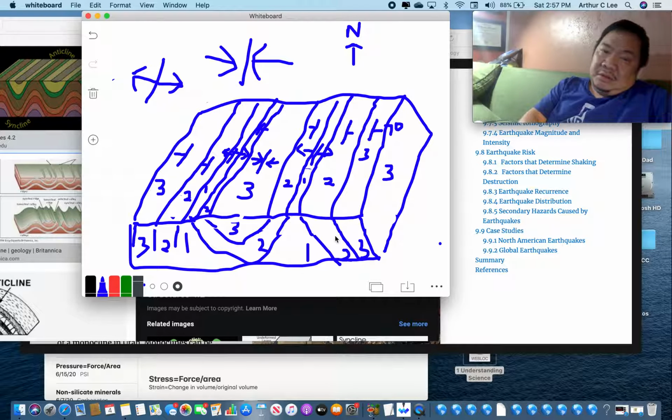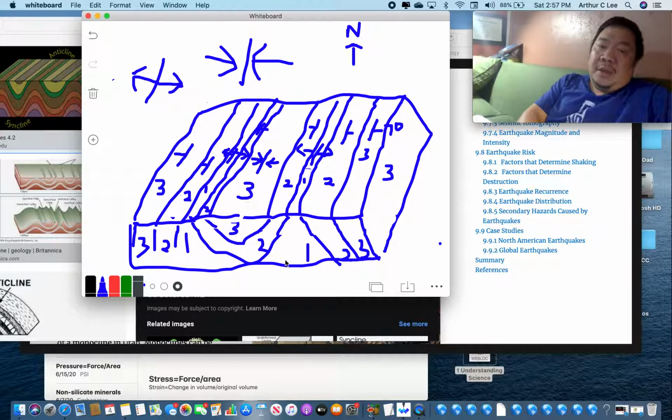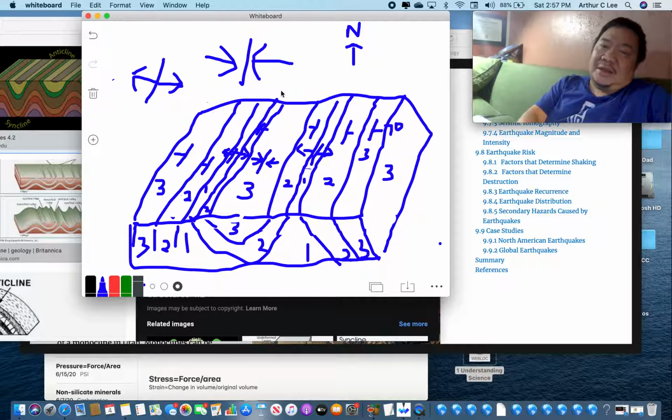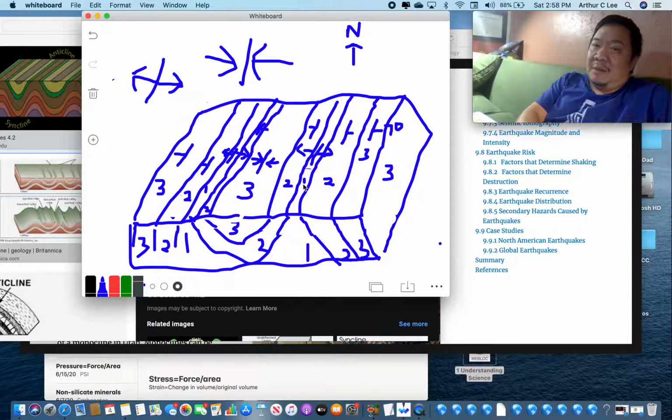Well, it's easy. Okay, this is the center of a syncline. Remember, bed 3 is the youngest, bed 1 is the oldest. As you walk towards the center of a syncline, do rocks become younger or older? They become younger, right? So we know that's a syncline. Even if I didn't have these strike and dip symbols, I would still know that this must be the center of the syncline because the youngest rocks are in the center of a syncline. As you walk towards the center of an anticline, do the rocks become older or younger? They become older. So that must be an anticline right here because the oldest rock is in the center, and that is one over here because the oldest rock is in the center.